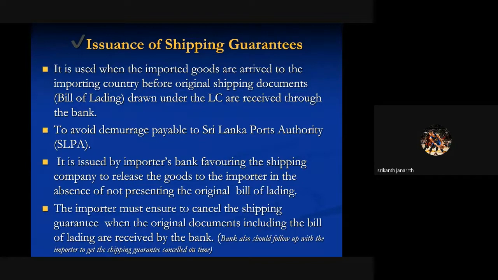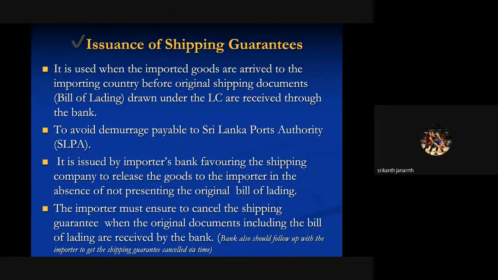When the original bill of lading comes, you need to reverse the liability. You need to take the liability off your books. So you will always ask the importer, when the original BL comes, to go and cancel the shipping guarantee and bring it back and give it to us. We will cancel the shipping guarantee, because shipping guarantees are given in favor of the shipping company on behalf of the importer in the absence of the original bill of lading.